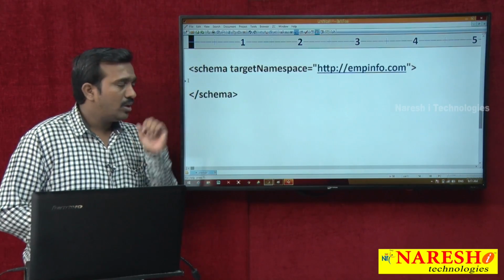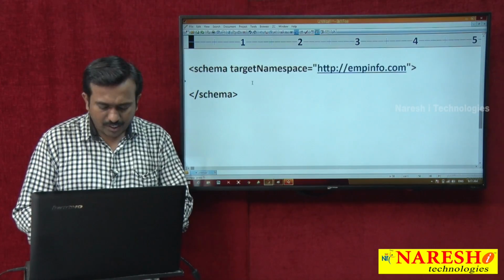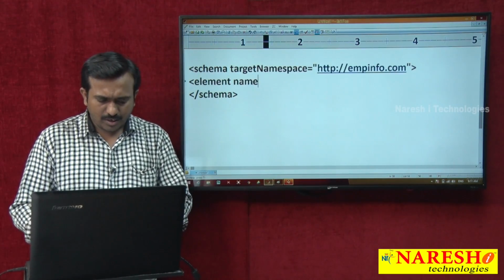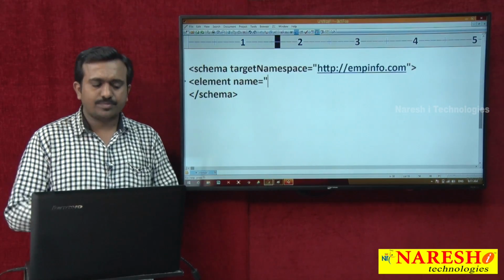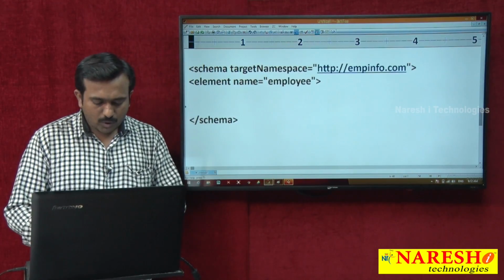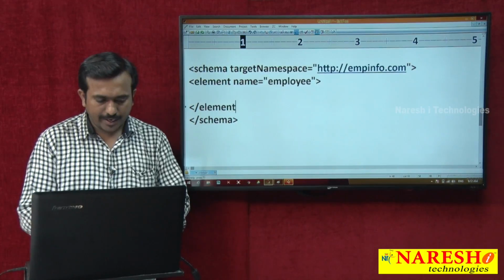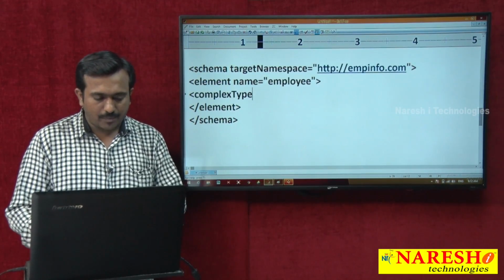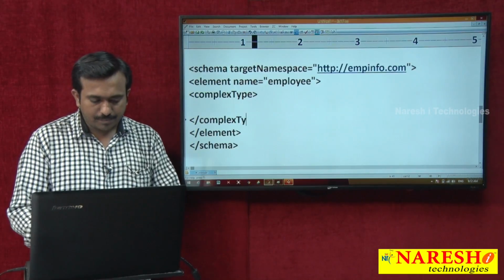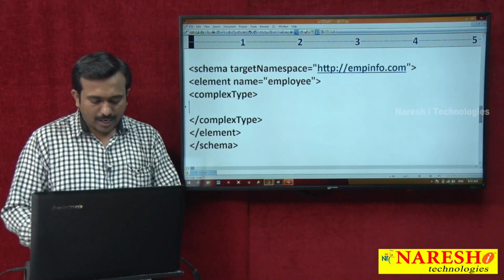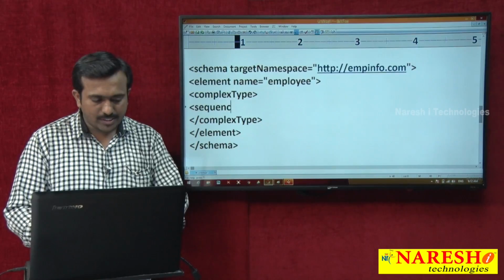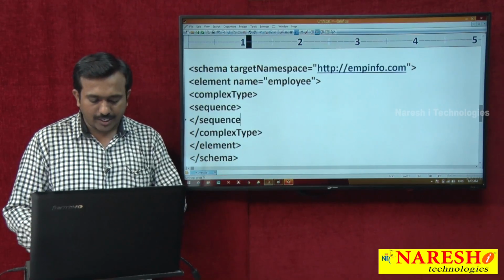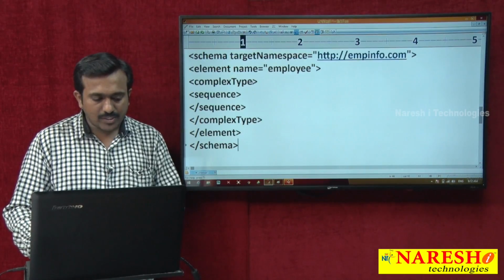Here we already have the namespace declaration. Create the element: element name is equal to employee, close element. Employee I want to make a complex type element, complex type, and I want to create some child elements inside the employee. So I am using one complex data type, what? Sequence.